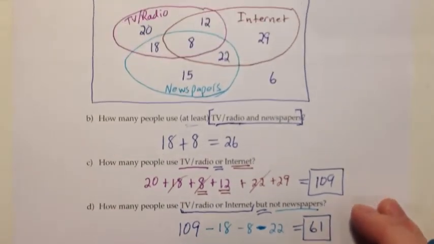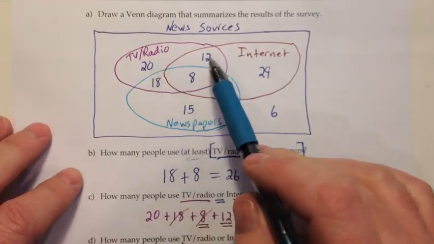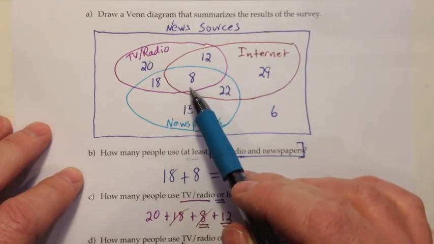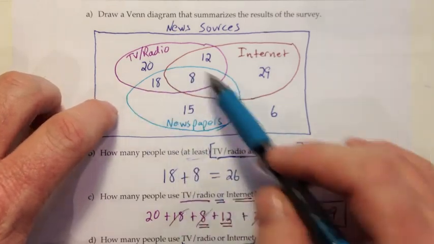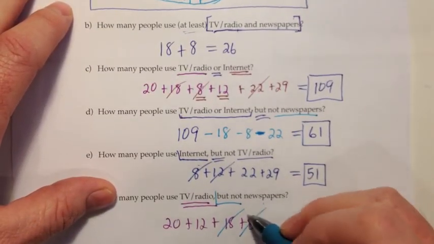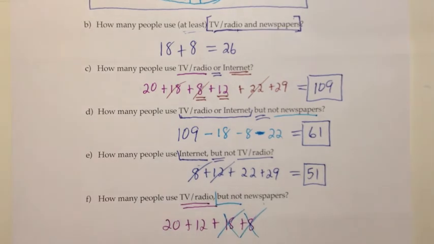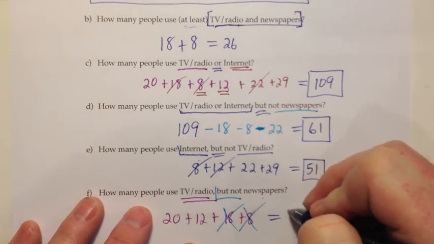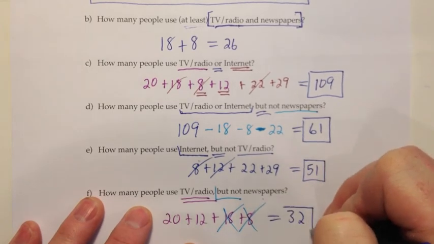And if I go look at, of the ones I just counted, the 20, the 12, the 18, and the 8, the 18 and the 8 were in the newspaper circle, so I guess those are the ones that I would look back at and say, oh, whoops, not those. I mean, you could avoid counting those in the first place, but I think this is one kind of good strategy to take where you say, hey, let's count all of these, and then because they're telling us not the newspaper, we'll get rid of the extra ones that were in that group. That leaves us with 20 plus 12, so we end up with 32 people altogether in that group.